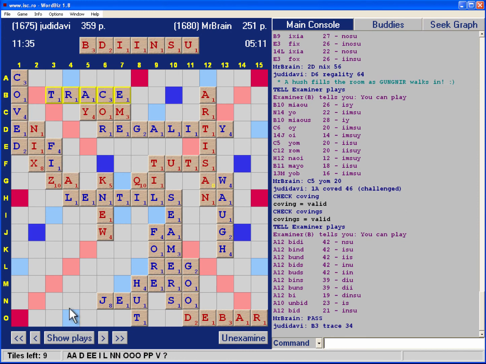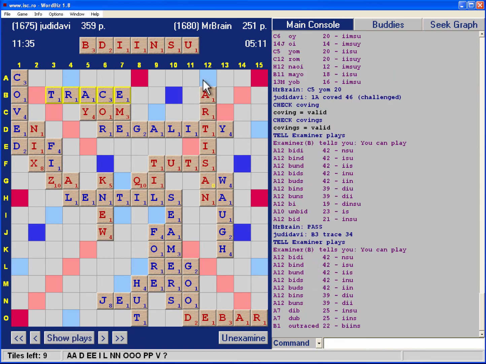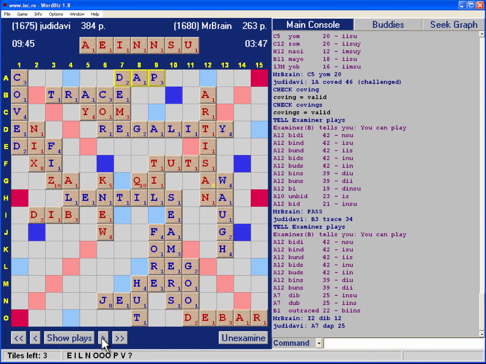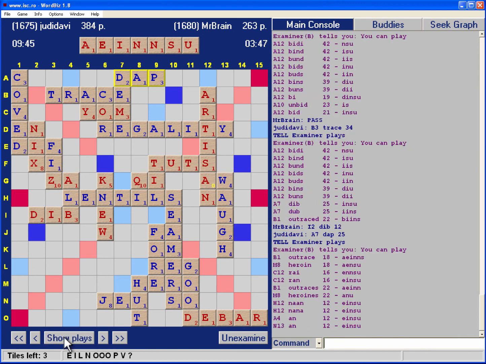And now, here, again, my best plays are using this B hook, which I wasn't considering. That would have really helped. Not only would it have used both I's, it would have opened up another bingo lane. But I see I had a bingo lane up here, which I wasn't considering. So what did I do? Dib was a very poor play. I'm kind of getting a little bit low on time and just not really carefully considering the options.